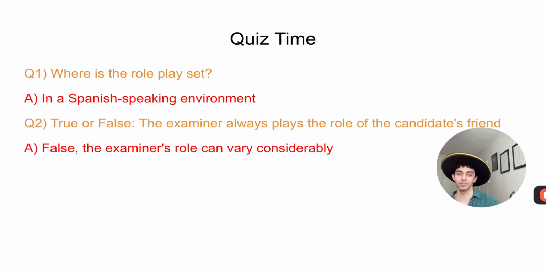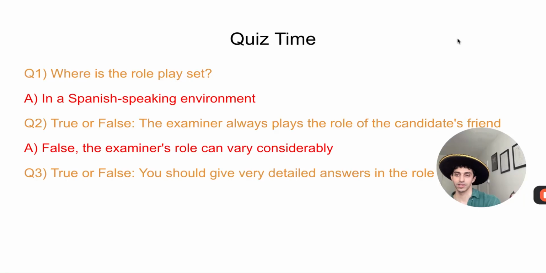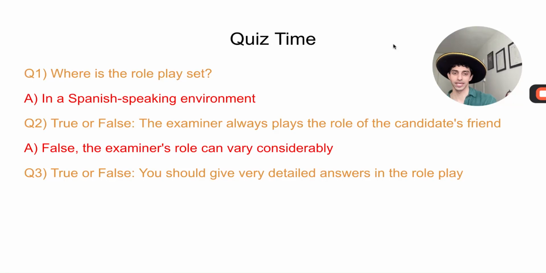The examiner's role can really vary. The examiner does often play the role of the candidate's friend, so that definitely can come up, but certainly not always or necessarily. Okay, number 3 then, true or false. You should give very detailed answers in your role play. Is this one true or is it false? I'll give you a bit of time to think over this before revealing the answer.